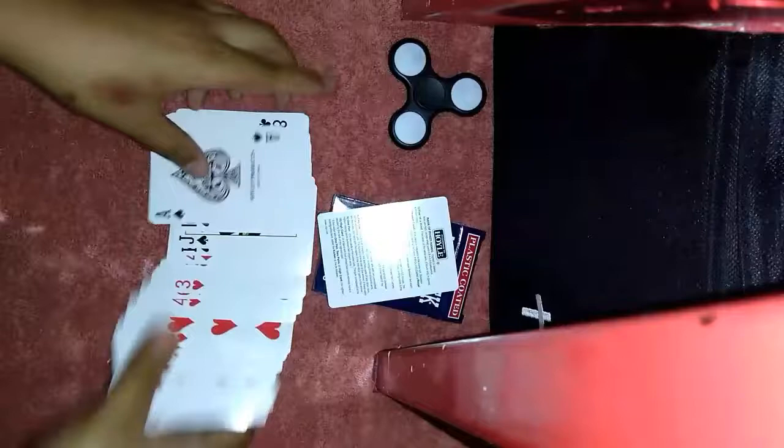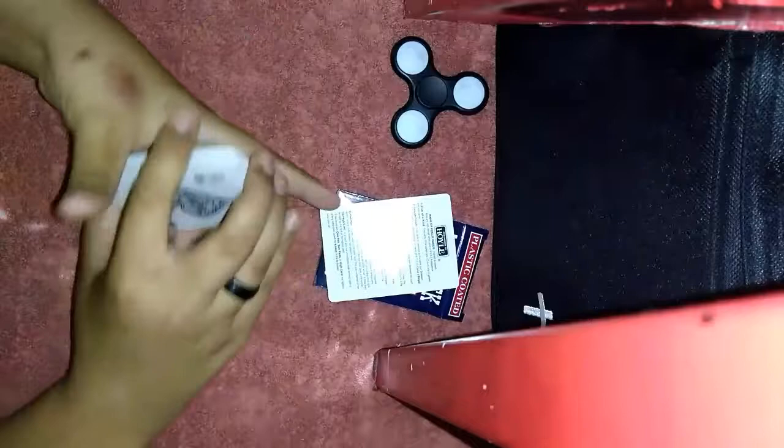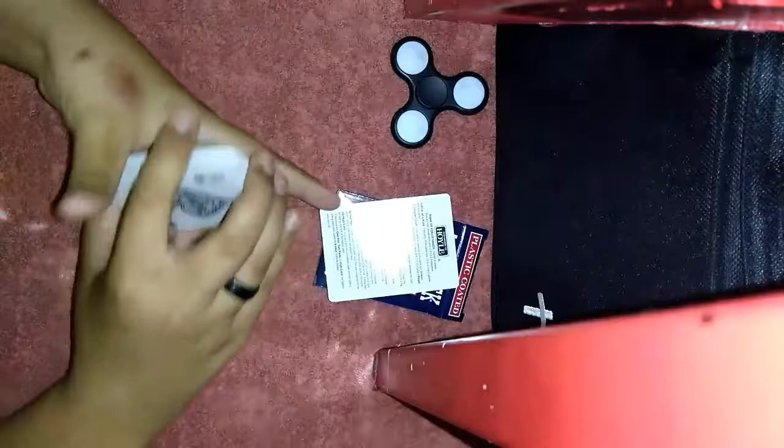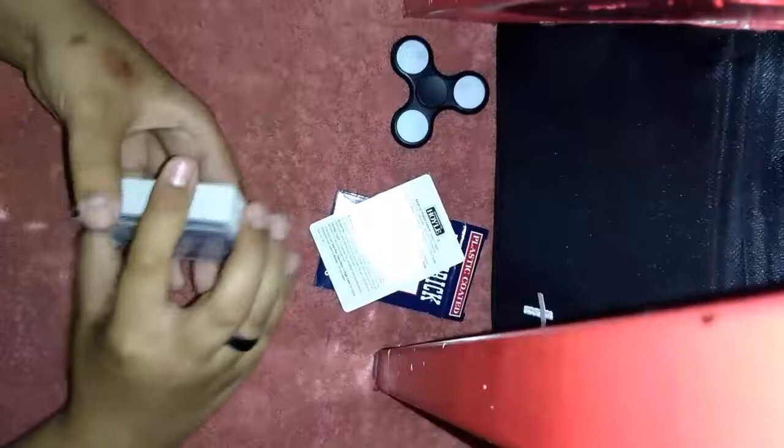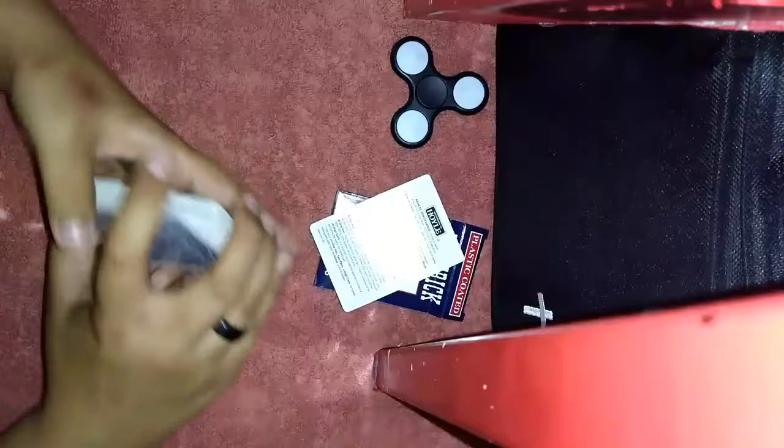It's good for a little bit of use, but then after that it starts going bad — and I'll show you what I mean by that. These cards were only 88 cents at my local Walmart; with tax it was 95 cents. They're extremely cheap, but they're great for people that just want to get started and don't want to spend a lot of money on a nice deck right away.